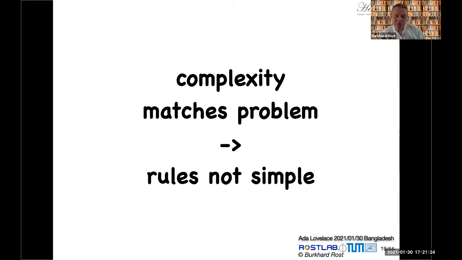But if the system has to learn more than something, if the system has to do it better than something, then the only way it can do it is to extract rules that are so complex that we cannot grasp them. That does not mean that there is no understanding in there. In fact, it means that we apply this machine, that we apply artificial intelligence exactly for the cases that are not simple. And it's a mistake.